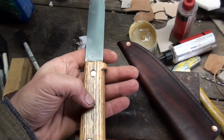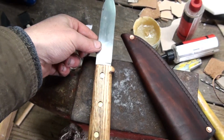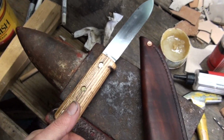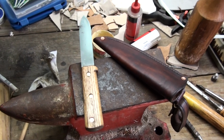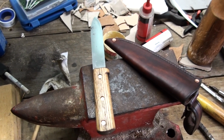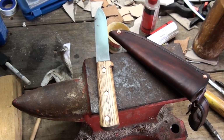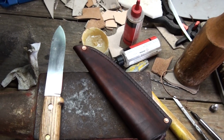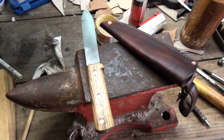I thought about drilling these rivets out again and chiseling the handle off and redoing the handle, but I decided I'll probably just keep this as one of my misfit knives that I keep around. My only knives that I ever make that I actually keep are the seconds, I guess you could call them, the rejects. They have a crack in the blade or a crack in the handle, and I think I'll keep that as one of these and forge another blade. So the customer will have to wait a little bit extra on this one.